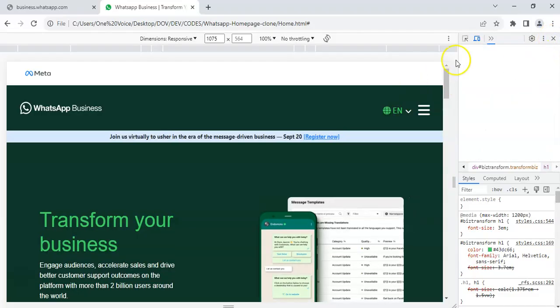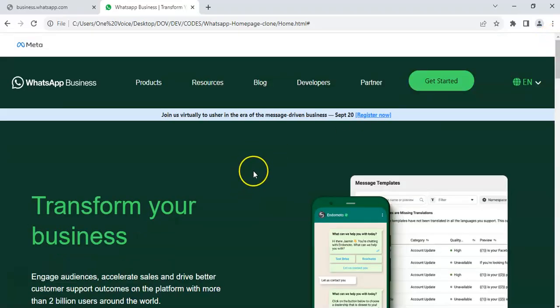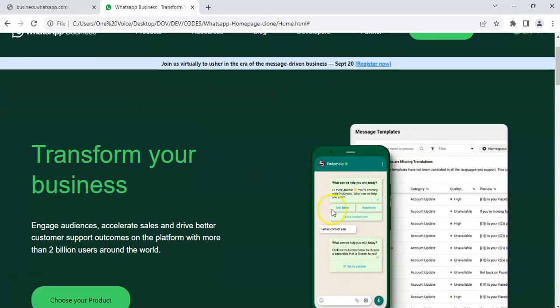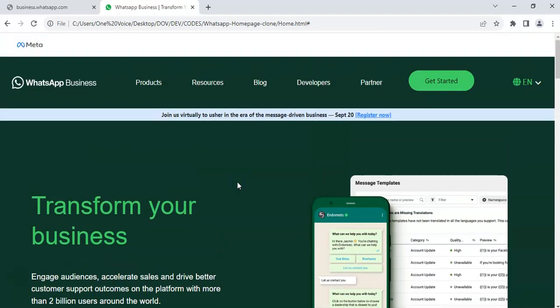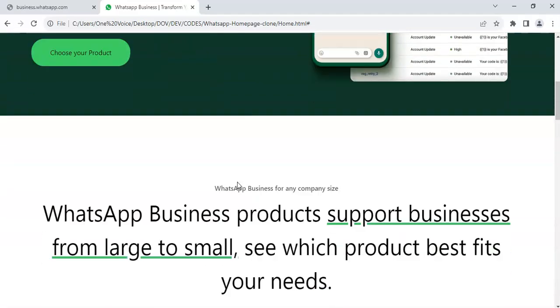So anything above this, we'll need to close the dev tool. Let me close the dev tool. When I close, all right, we're back to the largest screen size. I think there was one correction that I didn't do that I'm supposed to do. So let's just check from the top now. Everything is looking perfect from the top here.